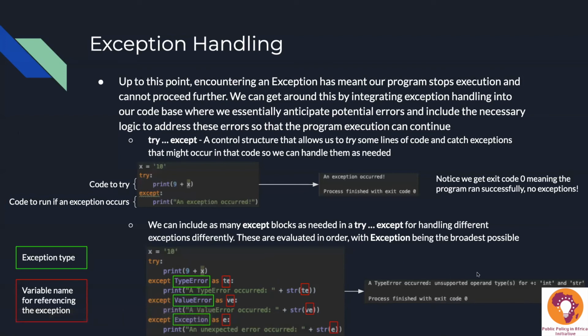So everything here after the colon came from this here where I cast my type error to a string. I cast my type error to a string and it was converted to "unsupported operand types for plus: int and str". And then again, we get process finished with exit code 0 because we caught and handled our exception. So we don't see a failure exit code down here. We see a successful exit code, which is 0.